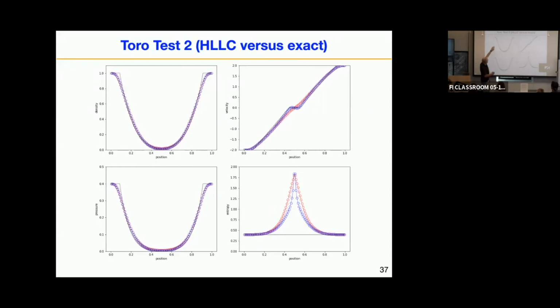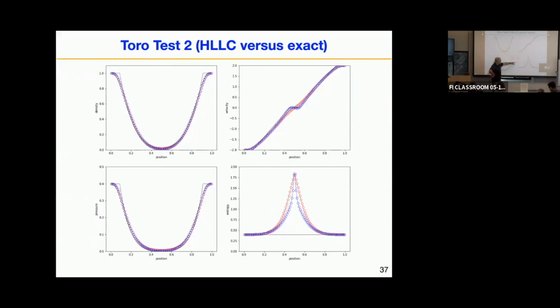So you have 2 rarefaction waves, one on the left and one on the right, and they are supersonic. So you suck the air out of the room by moving very fast to the left and to the right. And you see the density is almost getting to 0 here in the middle. And the pressure also almost to 0. Right? And because this problem doesn't involve any shock, it's just one contact discontinuity in the middle and 2 rarefactions, one on each side, the entropy should be conserved. Right? There is no shock, so the entropy should be constant.